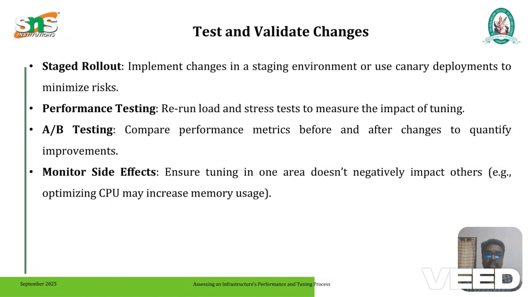Next, in test and validate changes, we will be using staged rollout procedures where we implement the changes in the staging environment, or we'll be using canary deployment to minimize the risk. In performance testing, we rerun different load programs, and we also employ stress tests to measure the impact of tuning. Then in A/B testing, we compare the performance metrics before and after the tuning process to quantify whether there is any improvement or not.